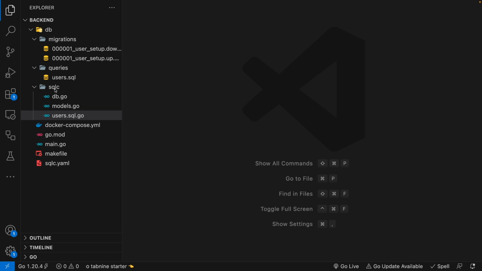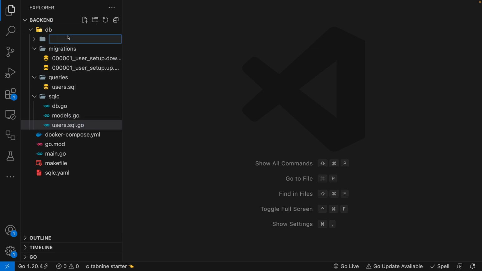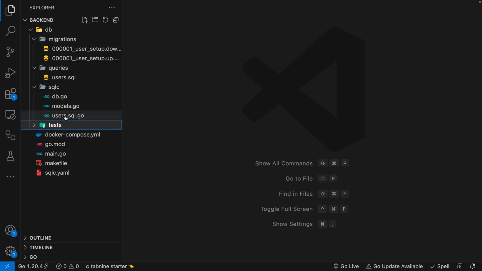And technically with GoLang, you are meant to write your tests where it's needed. So for instance, I want to test the user's operation, and based on that, I'm meant to write my test within sqlc. However, after working with Go for a while, I realized it's much more tidy to have it within its own folder. However, the folder is going to be peculiar to where it is needed. And based on that, I'm going to have a folder within the DB for my tests. Like that. So in here, I want to have the user tests and so on.